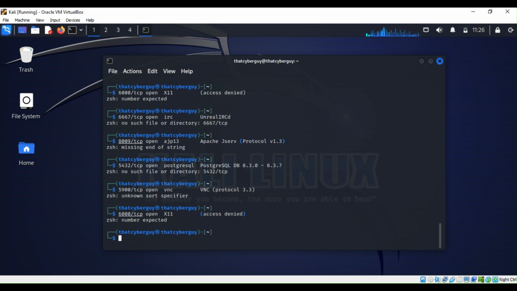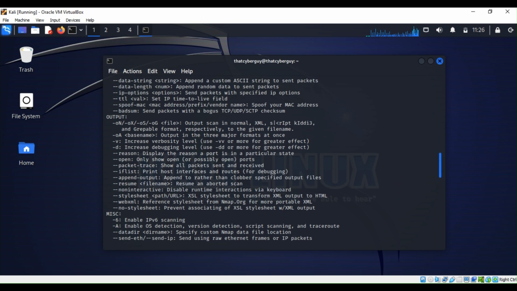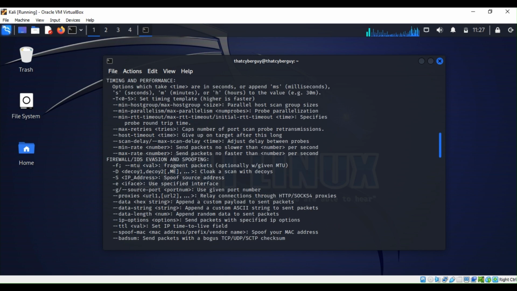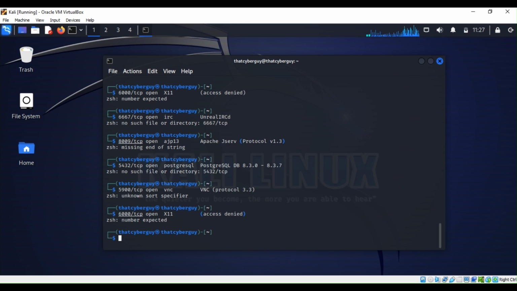For example, there's nmap -sV with a script for vulnerabilities against the IP address. So now if you go back up there, you see that they have that feature. It's not new, you can use scripts written in a language like Lua to get the most out of Nmap.